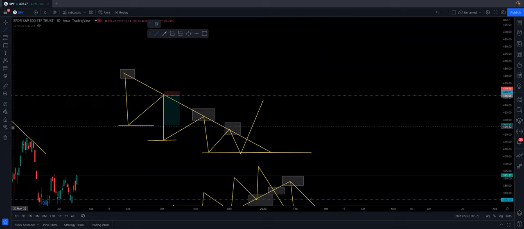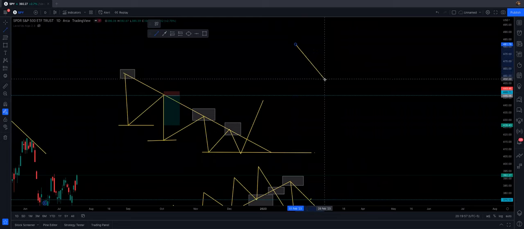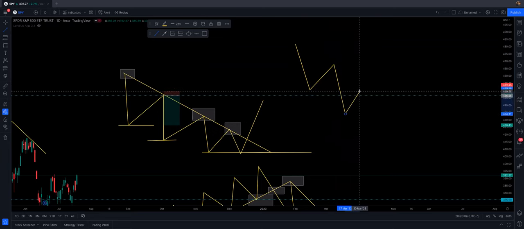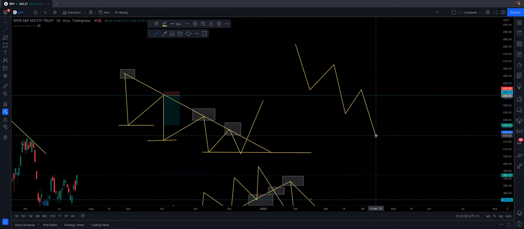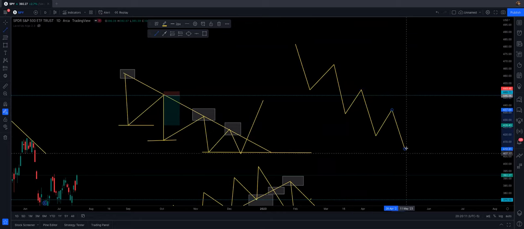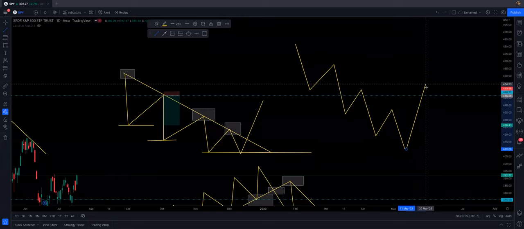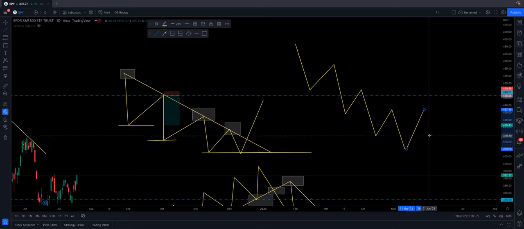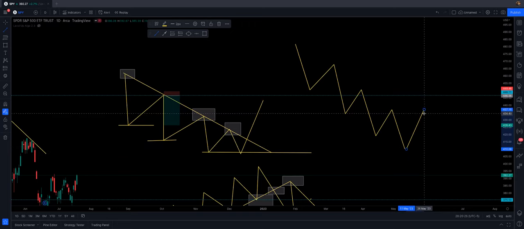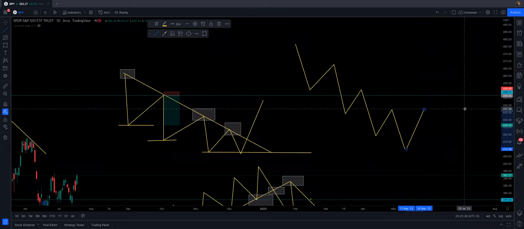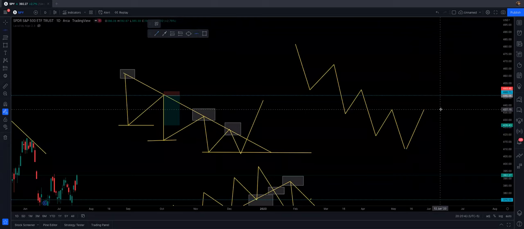What I mean by that is, if we're in a downtrend, the only time that a lower high is broken is if we come up here, break that high, and make a new high. Now, guys, if it stops right here, is it broken? No, right? Why? Because it never broke the previous high. Actually, what does this create? A double top, right?